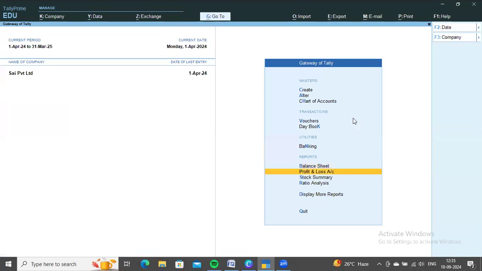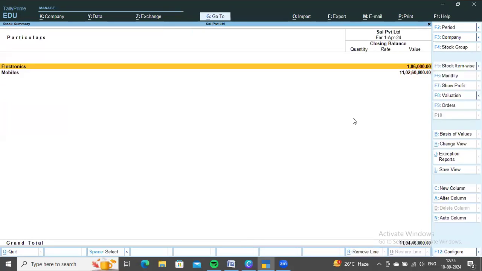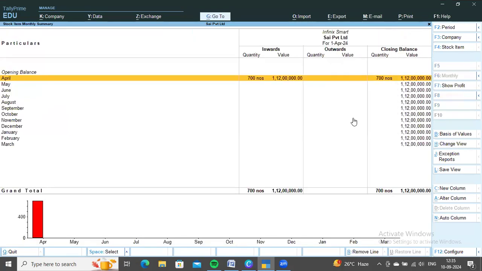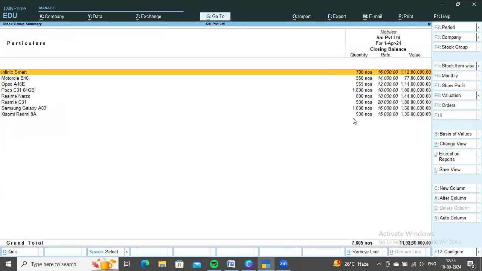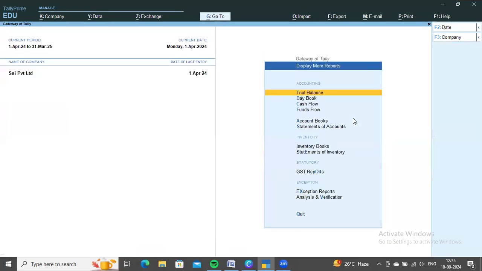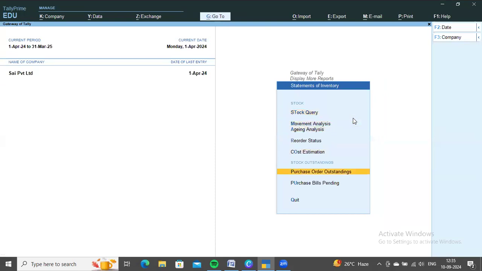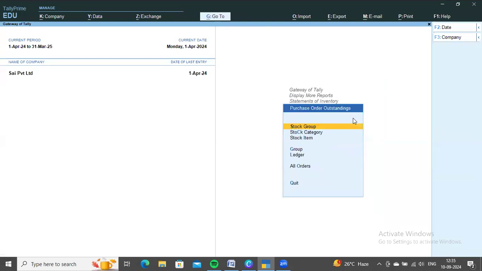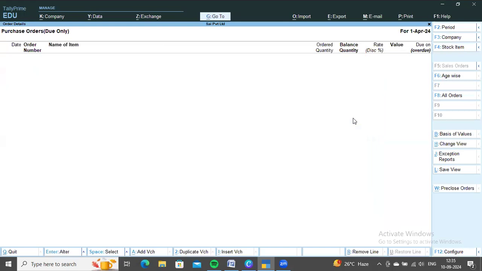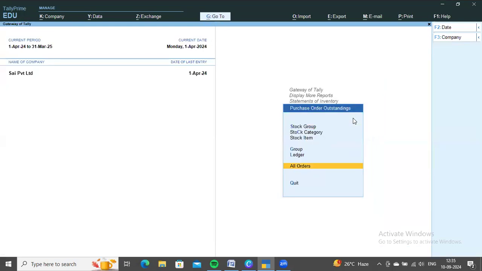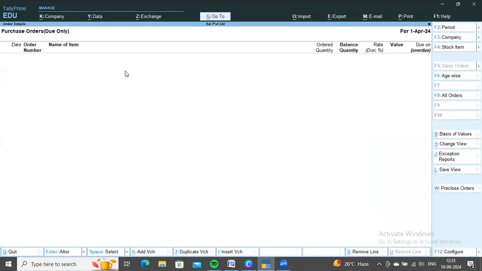That's it. And coming to stock summary, if you want to view the stock summary of each stock item, you can also see the stock summary. And under statement of inventory, you can view the purchase order outstandings. All orders, yes, there are no outstandings, because we received the items which we had earlier ordered.